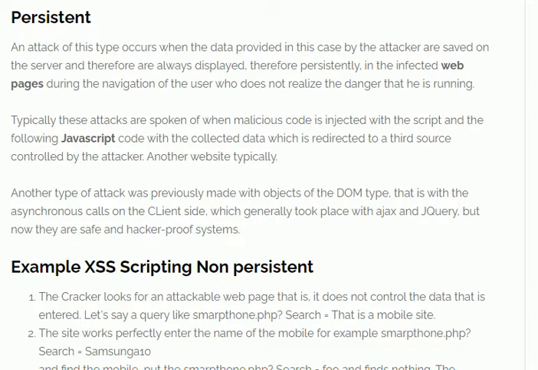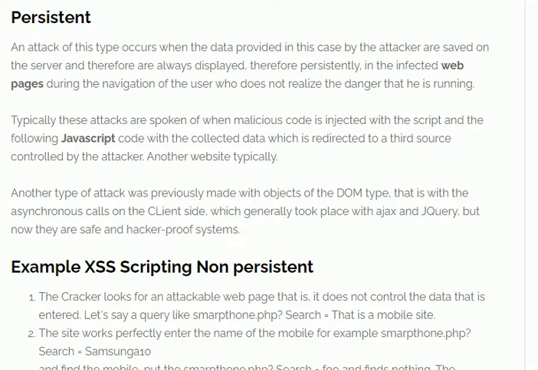Typically, these attacks occur when malicious code is injected with a script and JavaScript code, and the collected data is redirected to a source controlled by the attacker, typically another website.